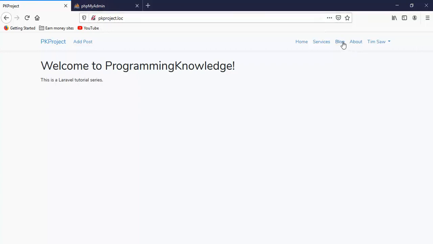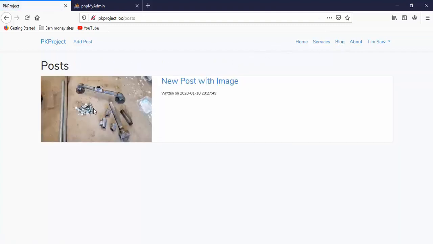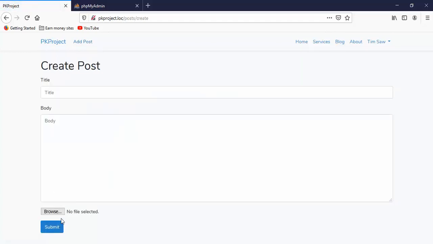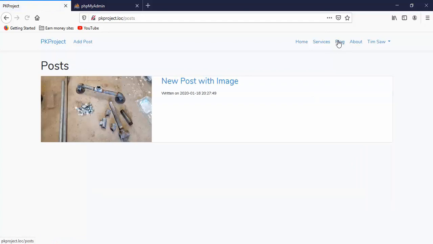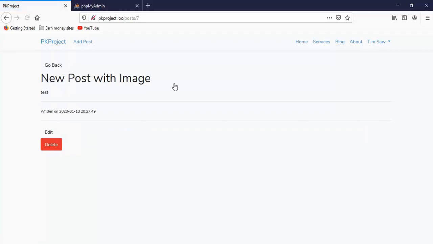And in this video, we're going to continue working on our image feature. In the previous video, we added the display image and actually added the feature of uploading an image by creating a post. So when adding a post, we now have the option to browse an image and then include that image and save that into our database. So now let's continue working on this. If we try to view the actual post, we want to also add the image here in the individual post. So let's go back to our code editor and try to add that.